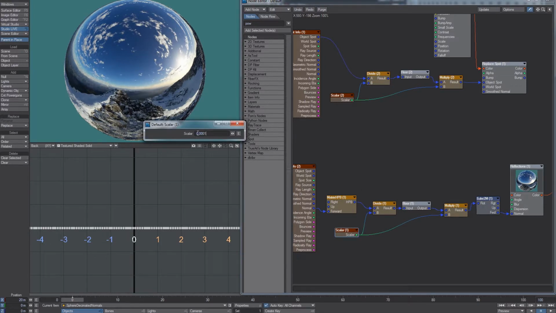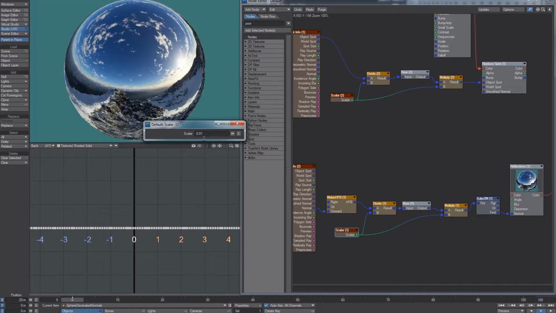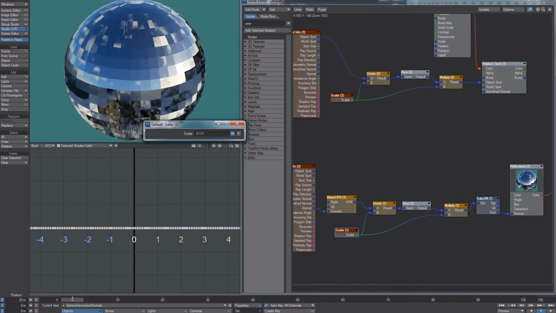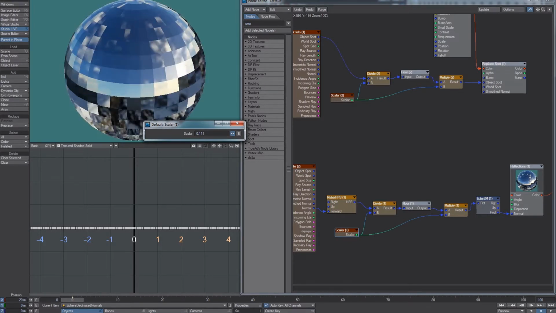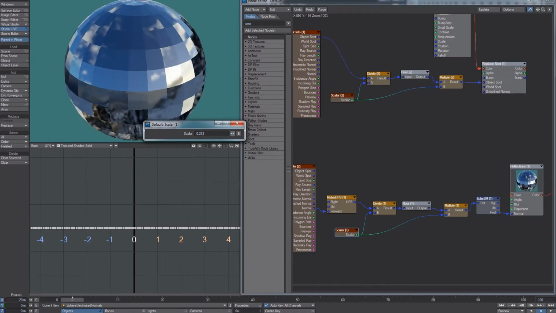But if I increase the size of the step, now you start to see blocky reflections. And if I increase the value of this, you can see that I have a mirror ball instead of a smooth sphere. So just another example of decimation.